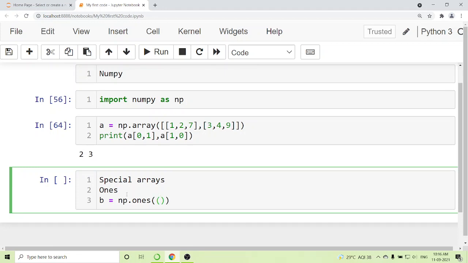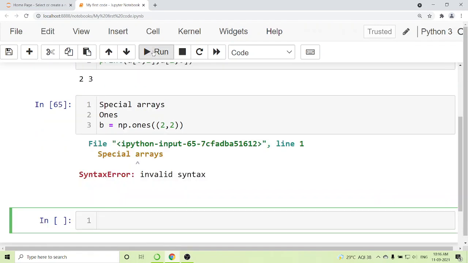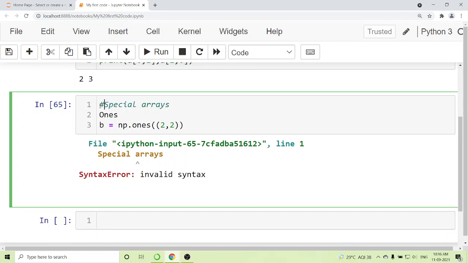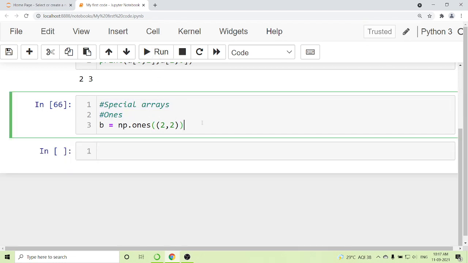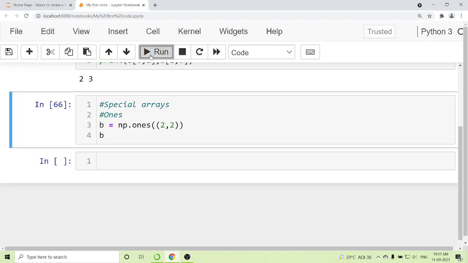So suppose we want a 2 by 2 array. So actually, this should be the command lines. Now these statements will not be executed. So now we will see B.